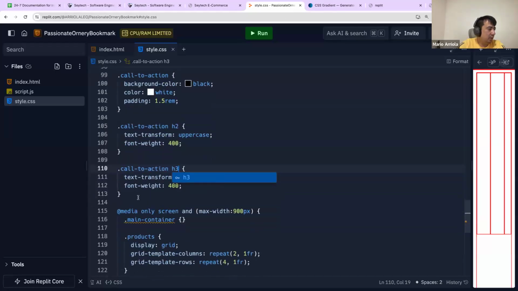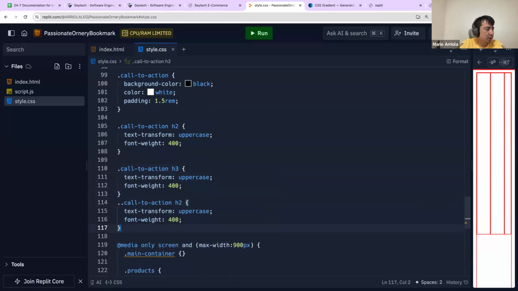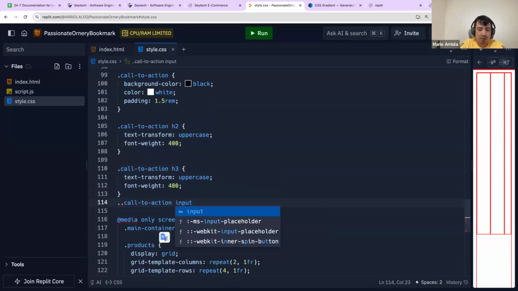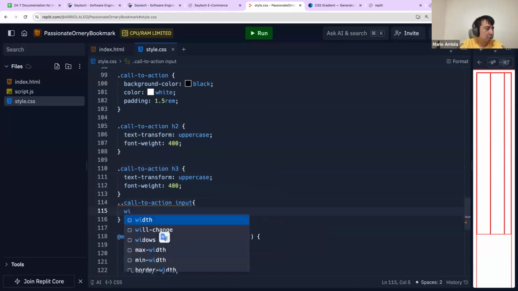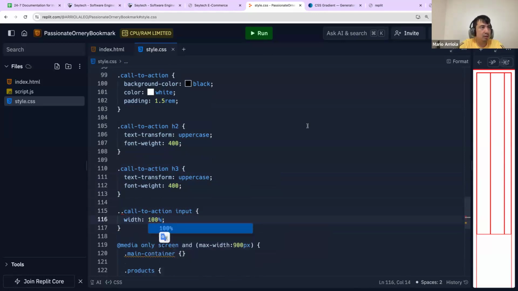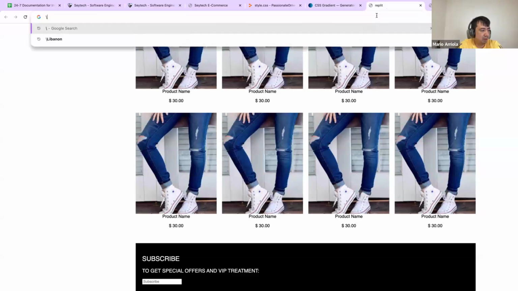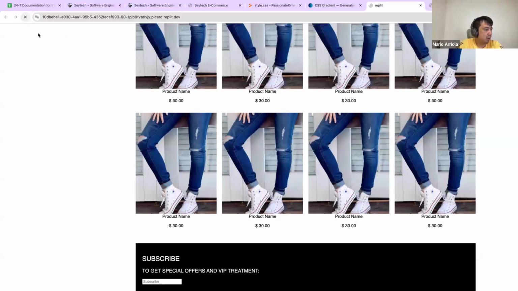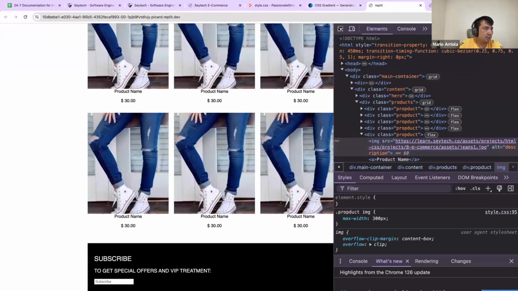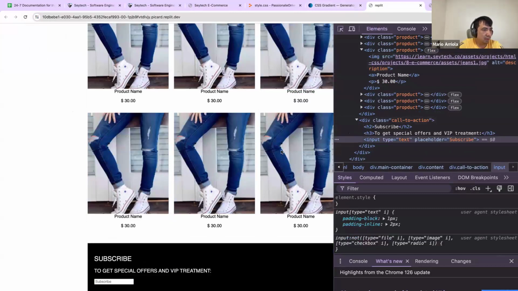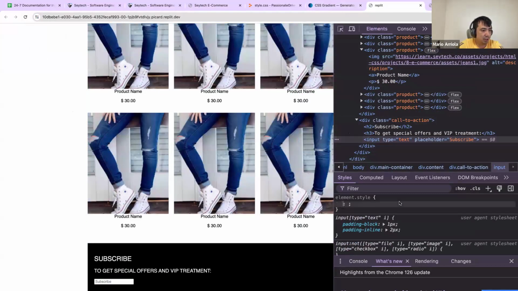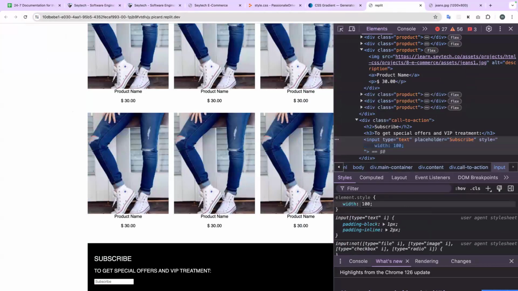3. And then we need this dot call to action. And we can just say input with 100%. If I'm not mistaken, and I was mistaken in this case, we have the input and I think you put two dots there in the input.